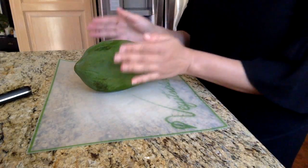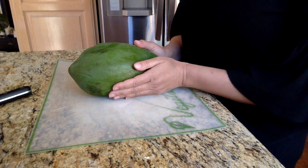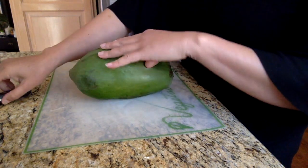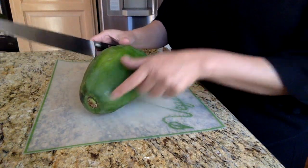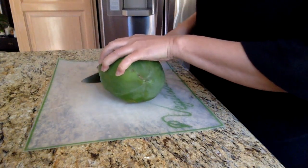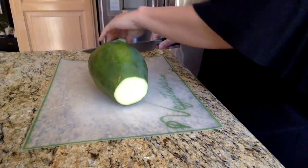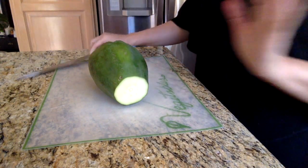Okay, so I'm going to show you how we shred our papaya. So you have your green papaya here, okay? And what you want to do is cut the edge here and the tip there, okay? So I'm going to go ahead and cut my edge here, turn around, and cut the tip. So then we toss that.